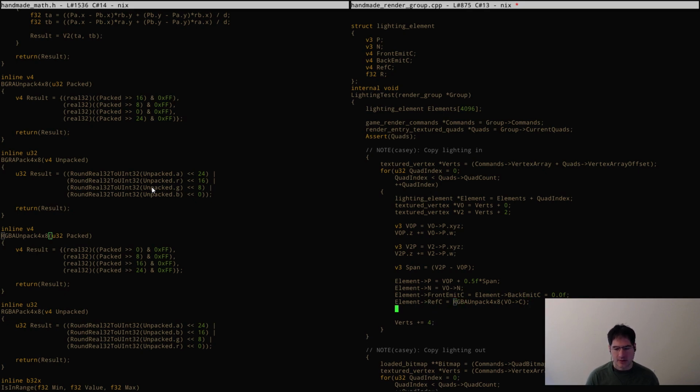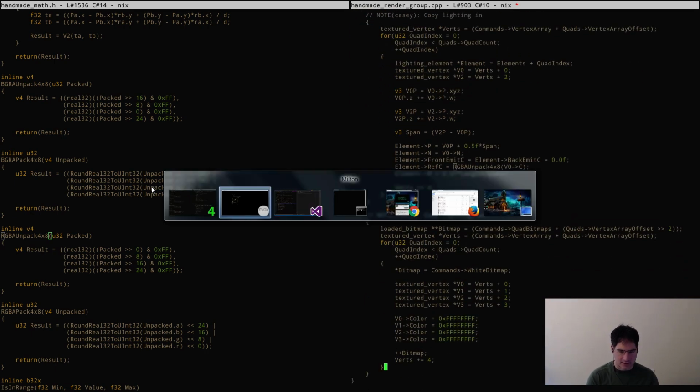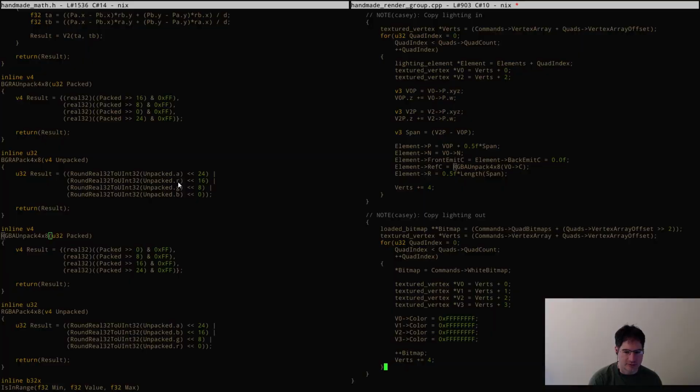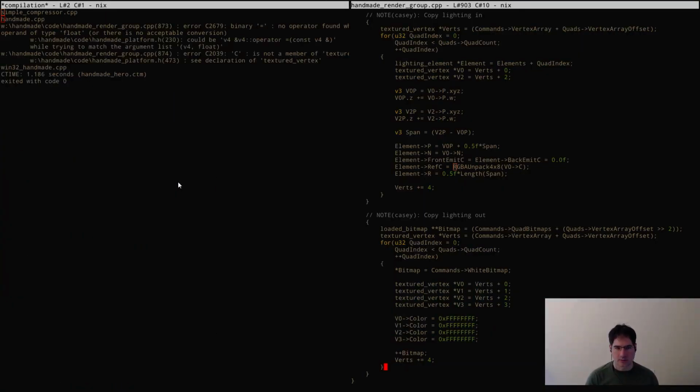And then the radius in this case is going to be half the span length, right? If we take the length of that span, that'll give us the diameter, and then we divide by 2, and that'll give us the radius. Again, that's just a simple construction based on this. We take this span vector, v2 minus v0, we walk halfway in the middle to get here, and the radius is just the length of that span vector divided by 2.